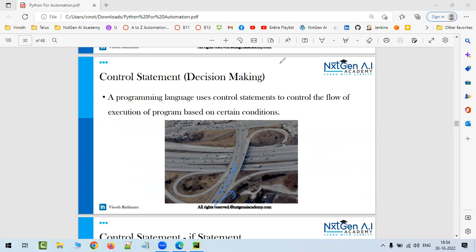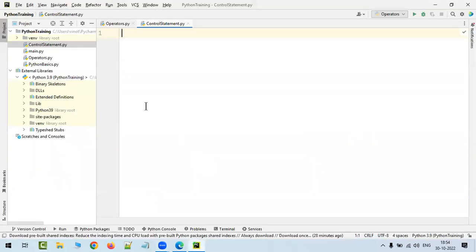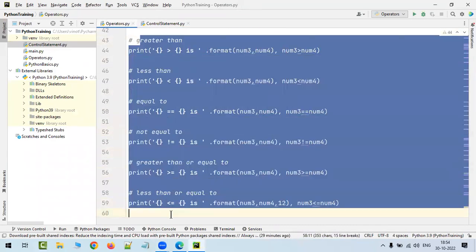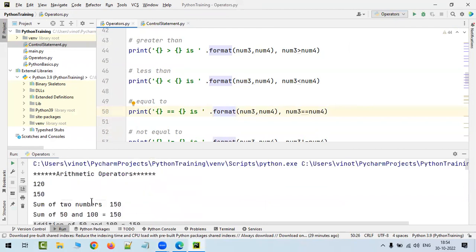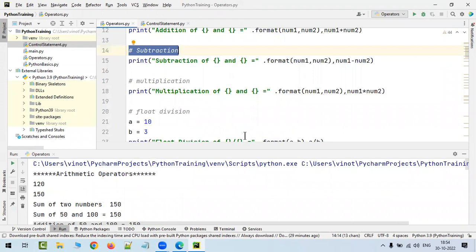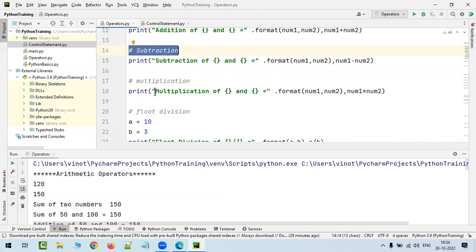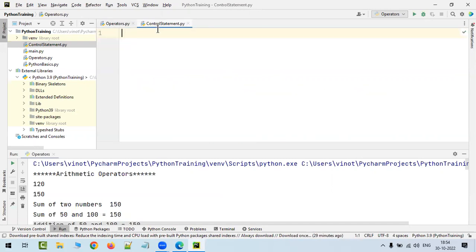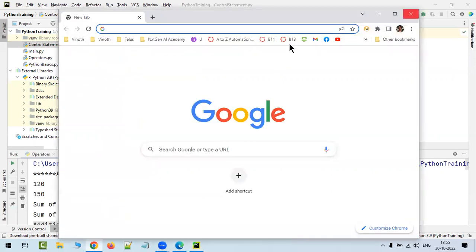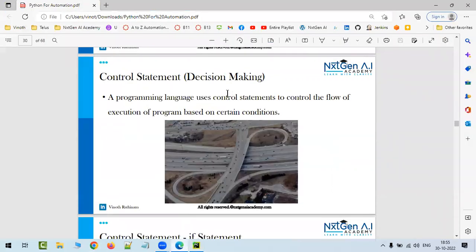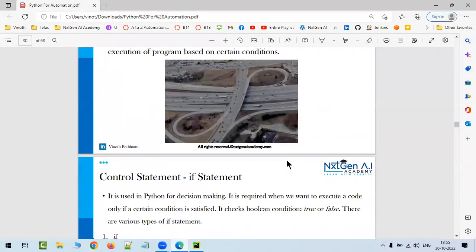If you see, till now in all the programs, if we execute them, it is executing in a sequential way. Everything is executing sequentially. We don't have any control over this execution. There are some places where we have to control our execution. Maybe after the 15th line, it should go to some other line based on some condition. I should control the execution of the program. That is where the word control statement came into the picture. So this is nothing but decision making.